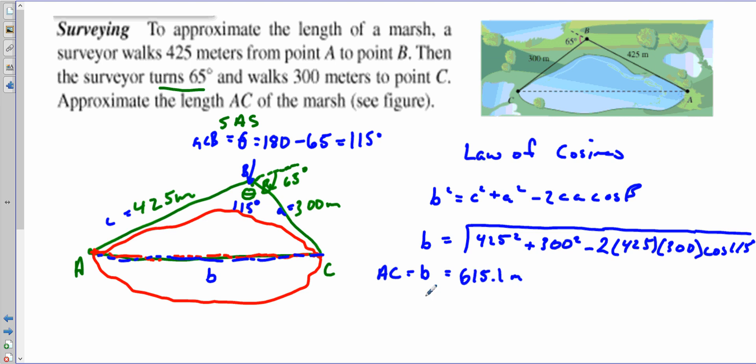And that is how you can use the law of cosines. Once again, I set up the drawing. You can look at the figure that sometimes they provide in books, like this. However, if you're not given information, you just want to do this. A lot of students get confused on which way they turn. It doesn't matter which way they turn, just make sure they turn from the linear angle as they would keep walking. Hope this helps you out, another good application of law of cosines, and we're going to do some more applications in the coming videos.